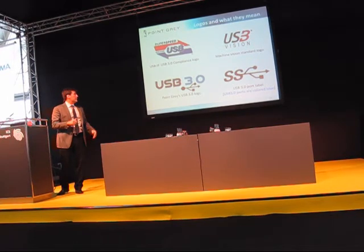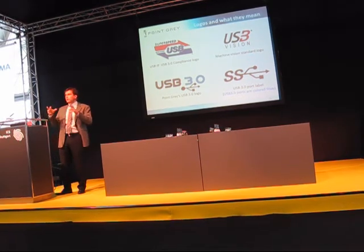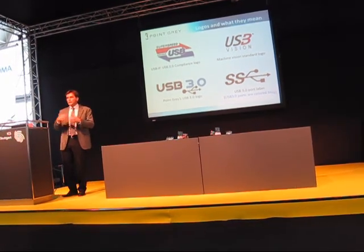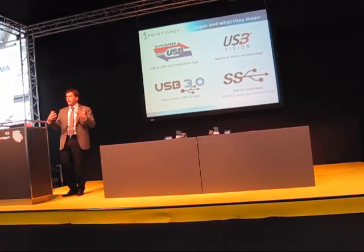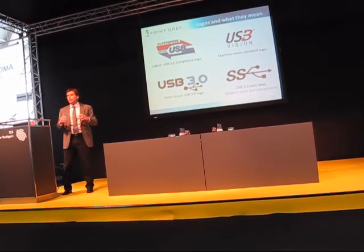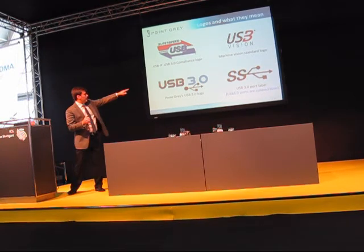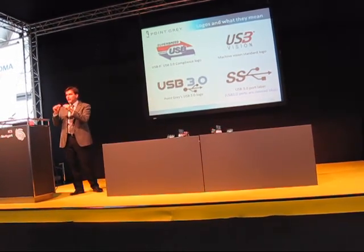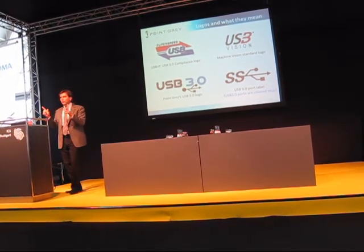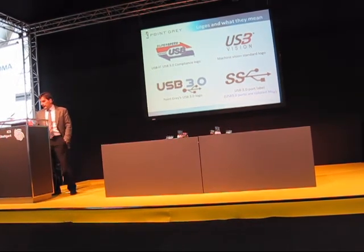Top right is the machine vision standards logo. That signifies that the camera actually meets the machine vision standard, and in theory, once the standard exists, if the software and the camera are USB 3 Vision compliant, you can plug them together and they'll work nicely. The bottom right is just for you, once you buy your laptop which has USB 3. The logo there is actually the label of the port itself, and if the port is not labeled, it'll be blue. So blue, so to speak, is the color of USB 3. This is just a little bit of background.